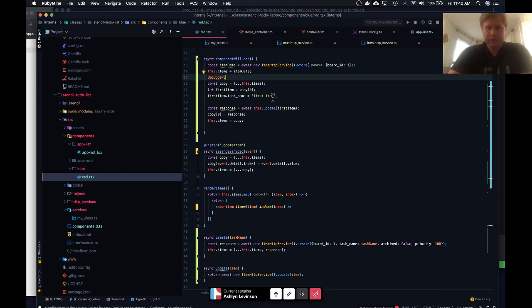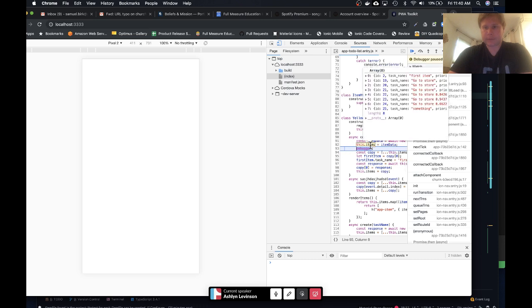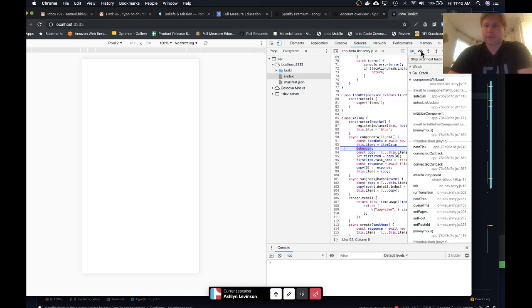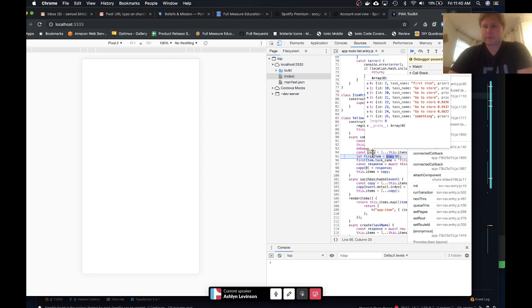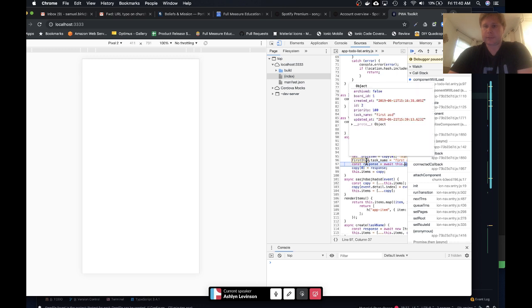Let's just change it to be so at this point, items, our first item already has a name of first item. We're hopefully going to change that in a moment. So we're going to start by getting a copy of all the items, which is the same as what we were just looking at. We're going to change the first item's task name to be first ASD.